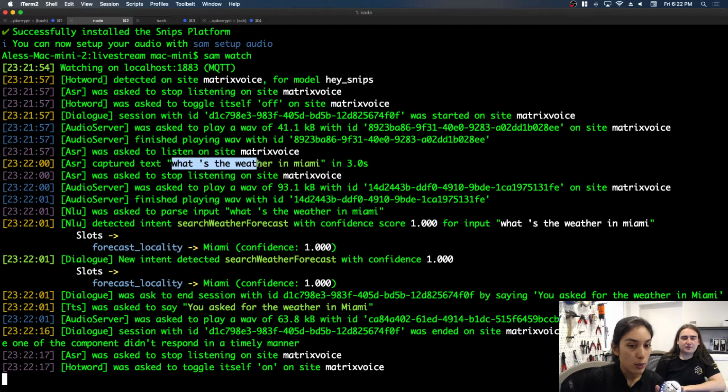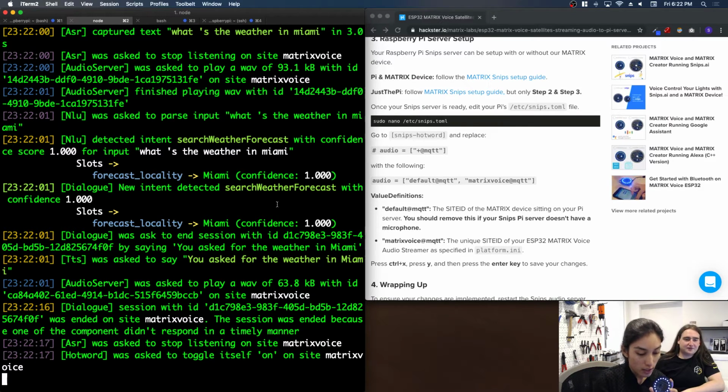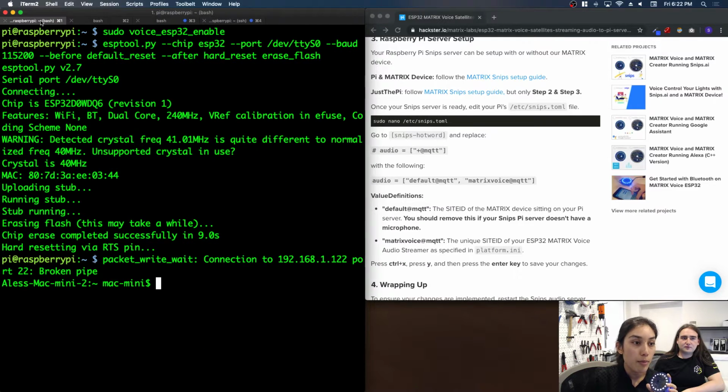So what Sam Watch does is it listens to the MQTT messages. And then it responded to me as well, which is really nice. So we're going to over-engineer this and put extra stuff in there, which it works with as well, because there have been times where it has not worked out of the box. Just as a fallback. So the fallback is editing a file on your Raspberry Pi.